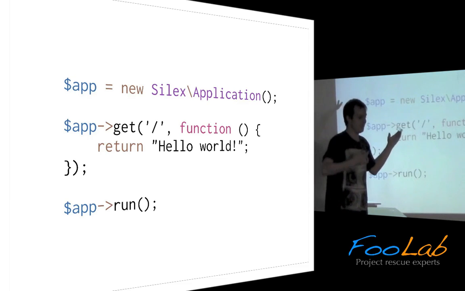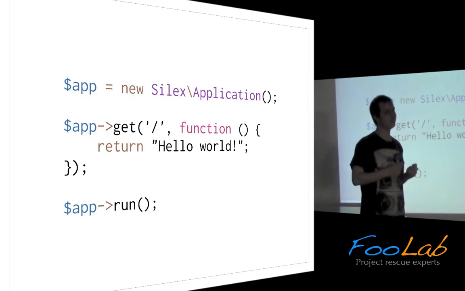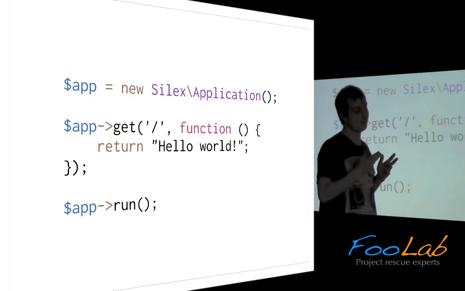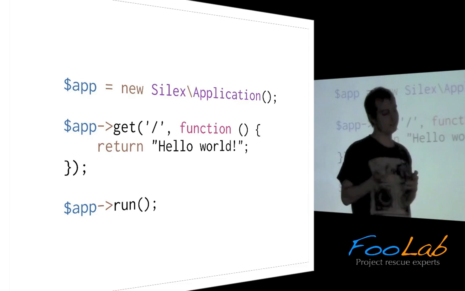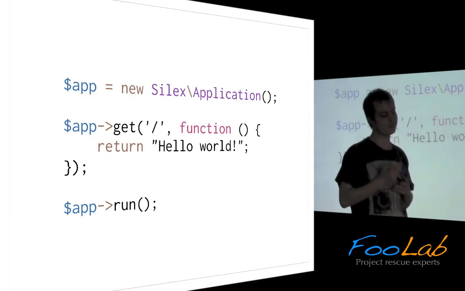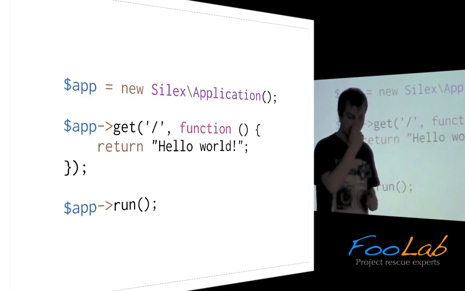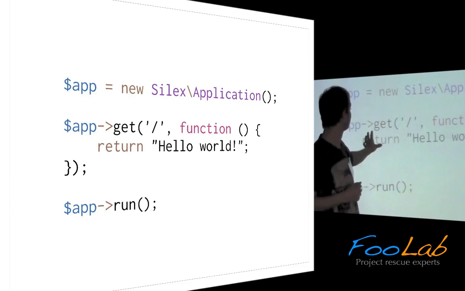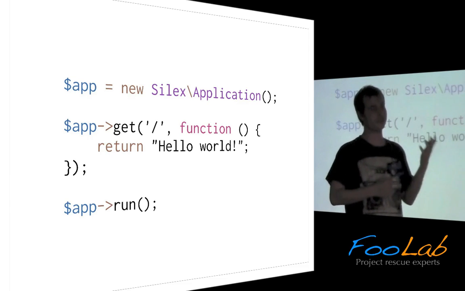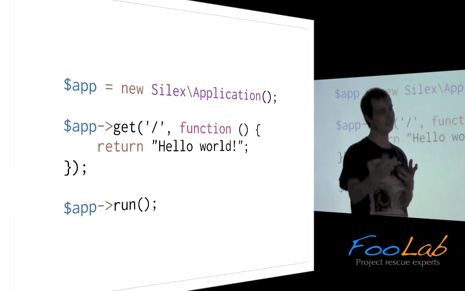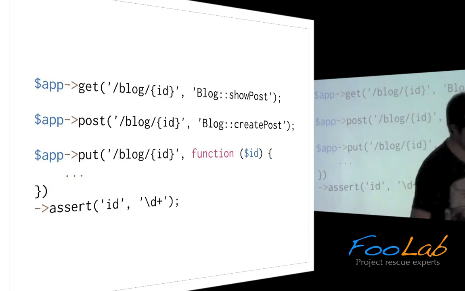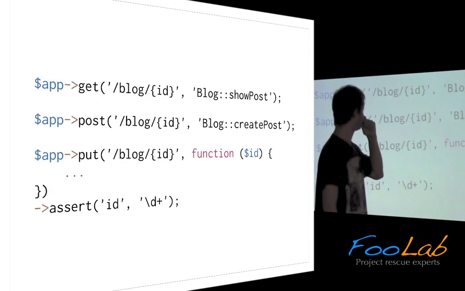Well, it's nothing special. You create the Silex application, and that's kind of the main or the only interface that you get into Silex. And this contains a couple convenience methods that delegate to other internal objects. You don't really have to care about that. All you need to know is you create this application, and then you can call methods on it, and then you can run it. And when you run it, it will actually take the request and run it through the application and give you the response. So just a couple things that you can do with it.